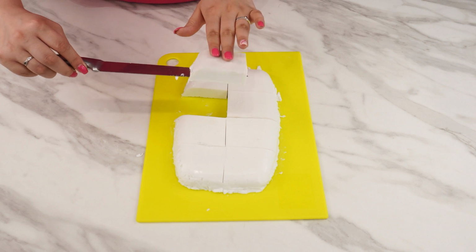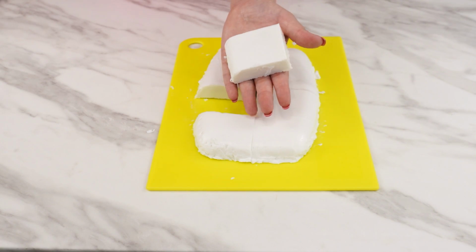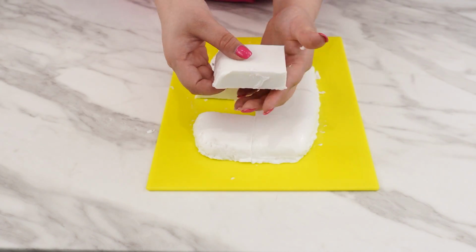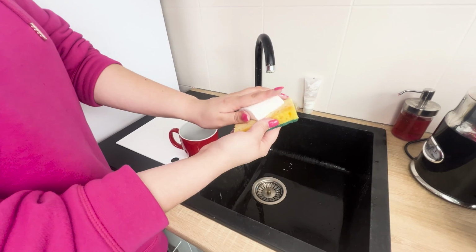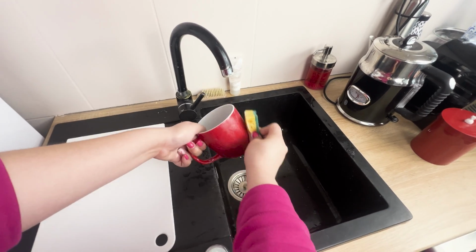This way, I get up to 8 new soap bars from 1 block. They haven't lost their properties. We can still use them to wash our hands. In addition, our gray soap is suitable for dishwashing. It will also work great for removing stains from clothes. Instead of throwing soap scraps in the trash, use them this way.